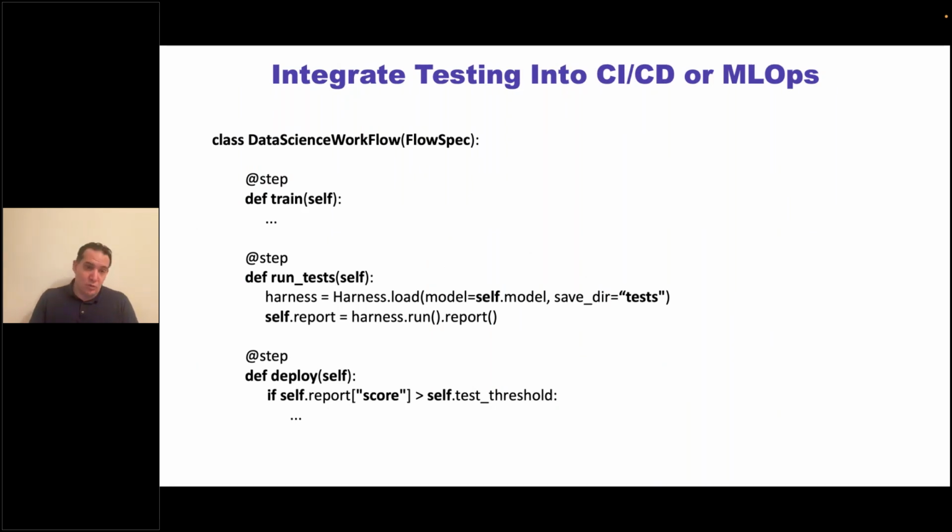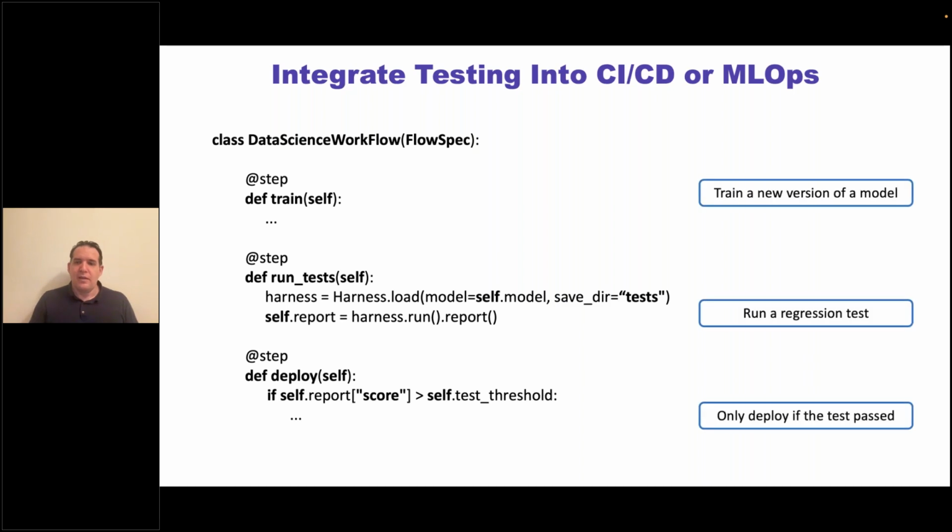One other thing that people do is integrate that into the CI/CD pipeline or MLOps pipeline, where every time you have a new version of the test, you just want to run a regression test, the same way you do with any kind of classic traditional unit testing or integration testing, where you train a new version of the model. It's either manual or you have an automated feedback loop.